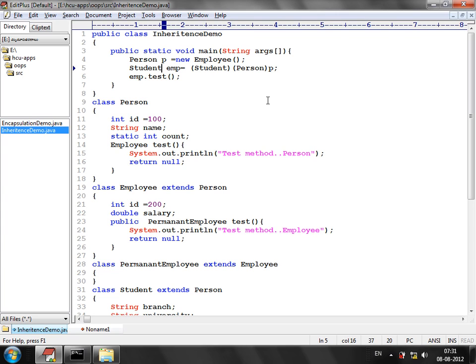Just see the inheritance relationships and tell the answer. Will it be compiled successfully? Yes or no? Yes. Not getting the answer from everybody? Just think for 1 minute and tell the answer.